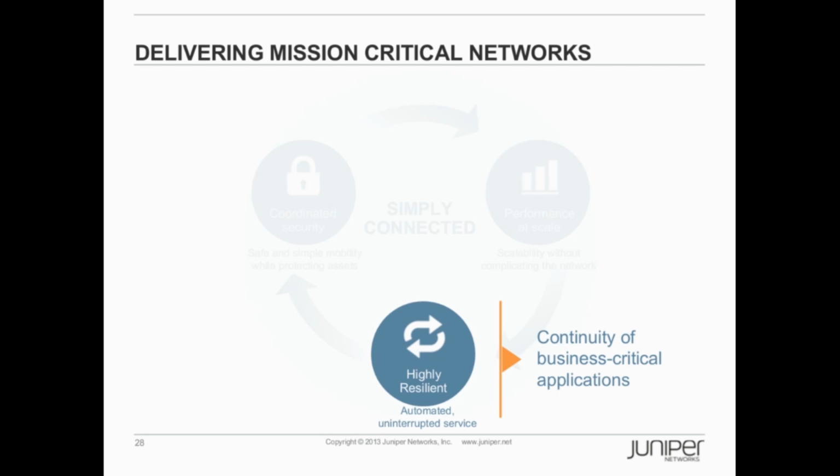And then the third point that you will generally arrive at after dealing with security and performance at scale is really the resiliency. A highly resilient network delivers an automated, uninterrupted service on business-critical applications. And I'll give another example here. I could certainly remember not that long ago, just a few years ago, when if I received a link on my mobile device or my smartphone to a video, my first thought was, well, I'm going to automatically wait till I get to my desk or to a wired connection to watch that video. The expectations that I had for the wireless network were not that high.